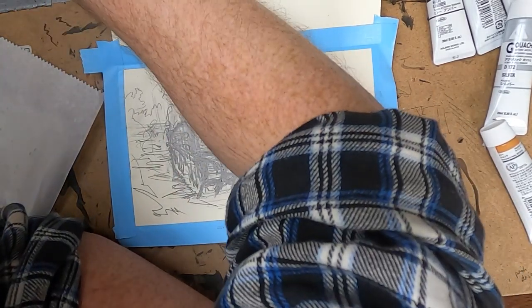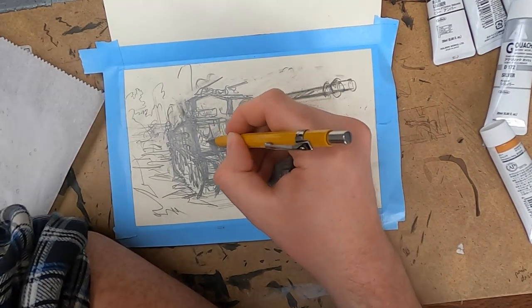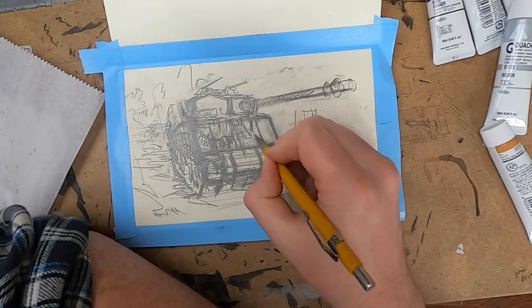This is where I remember really getting excited, feeling like this could be something really cool, after I redrew that turret again.